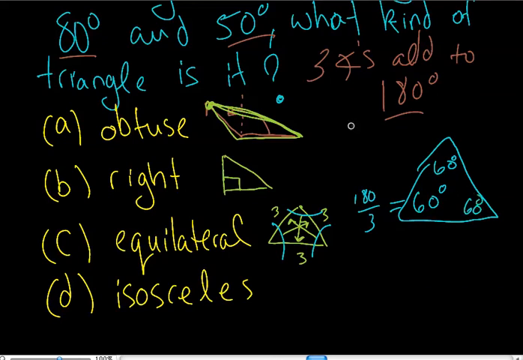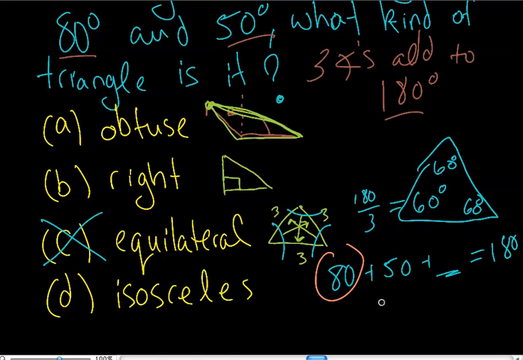Okay, we know right off the bat that that's not it, because they said that it's 80 and 50. So the one thing that we can do is say, okay, well, there's an 80 and there's a 50 plus something is going to be 180. Well, the way I look at this is 80 plus what equals 180. 80 plus what is 180? Well, it's 100, of course, right? 100. And 50 is half of 100. So there must be another 50 there, right? So the other angles got to be the same.